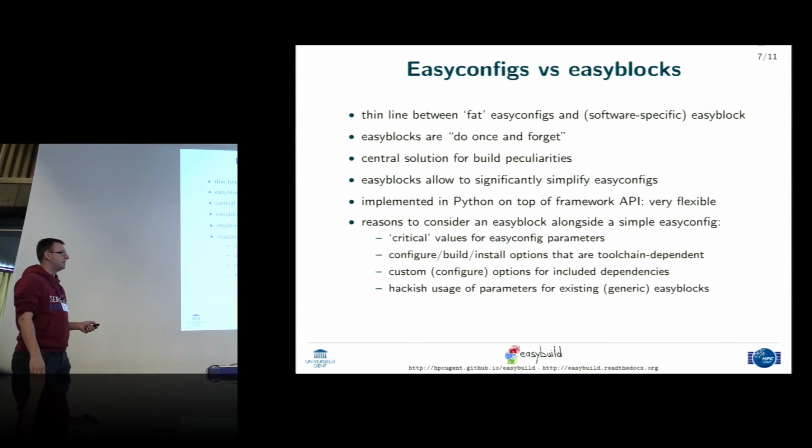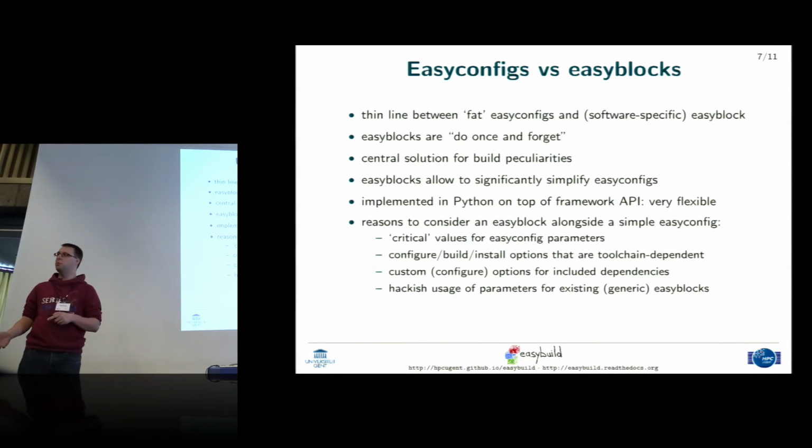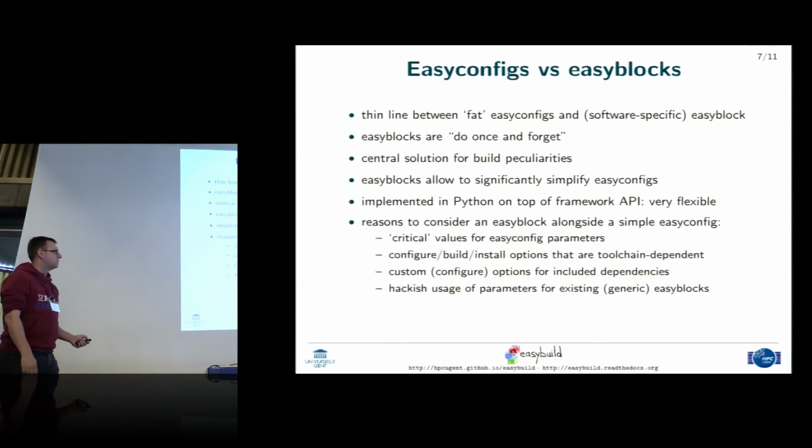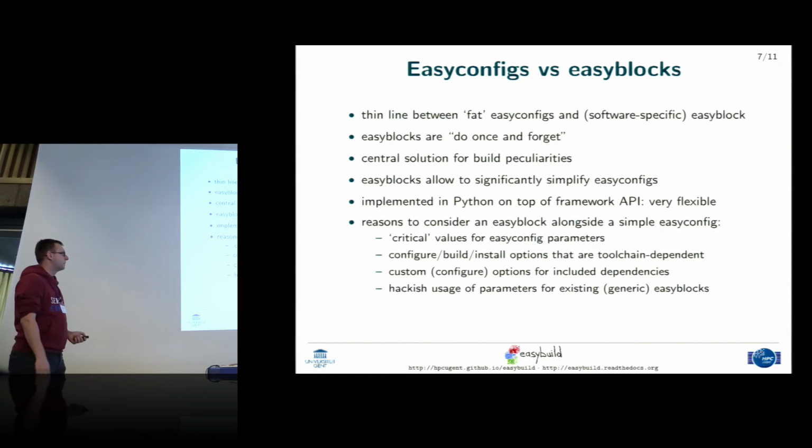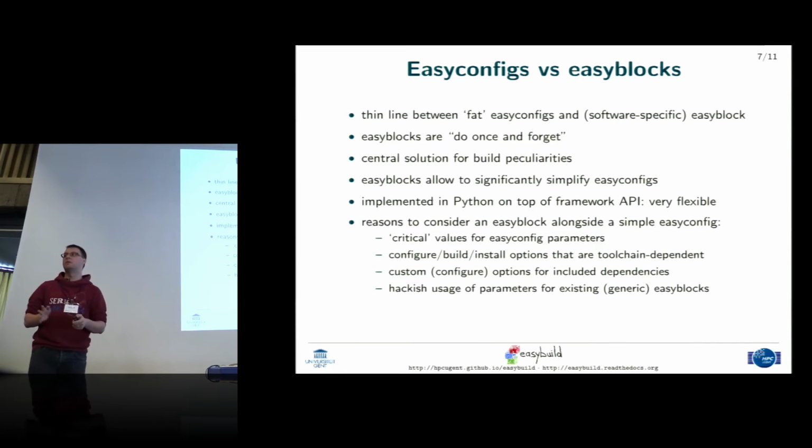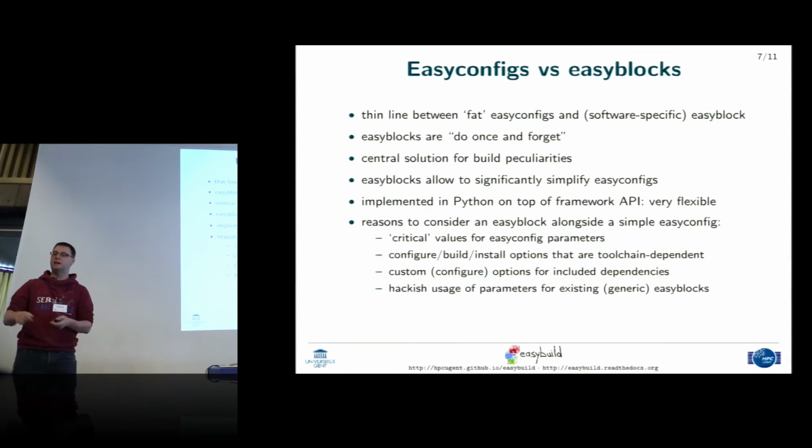Same thing if certain things are dependent on the toolchain, so dependent on the compiler or dependent on the MPI. You might have to pass a different configure option. You can put the logic that explains to EasyBuild what to do in the easyblock, and then the easyconfigs just say, use this toolchain, and EasyBuild will know what to do. Same applies to other dependencies. And then if you feel you're working around EasyBuild in the easyconfig file, because you can just hand edit and sometimes escape some of the things that EasyBuild is doing, then if you want to do it cleanly, you should probably start looking at easyblocks instead.